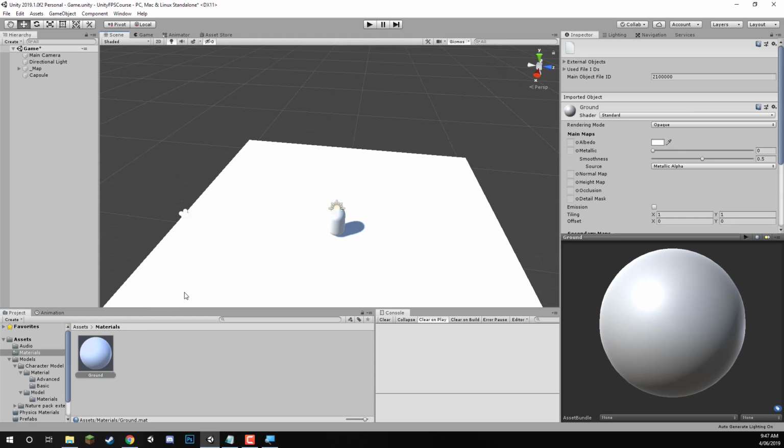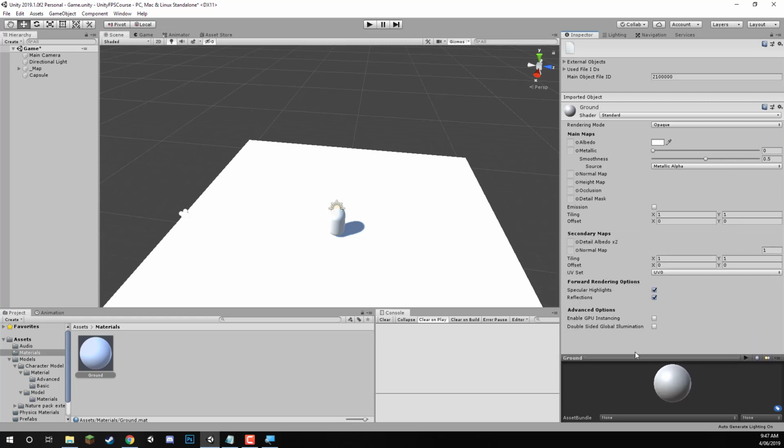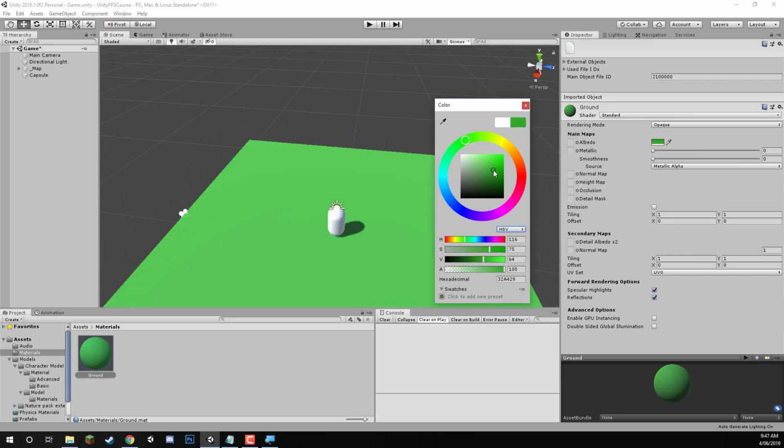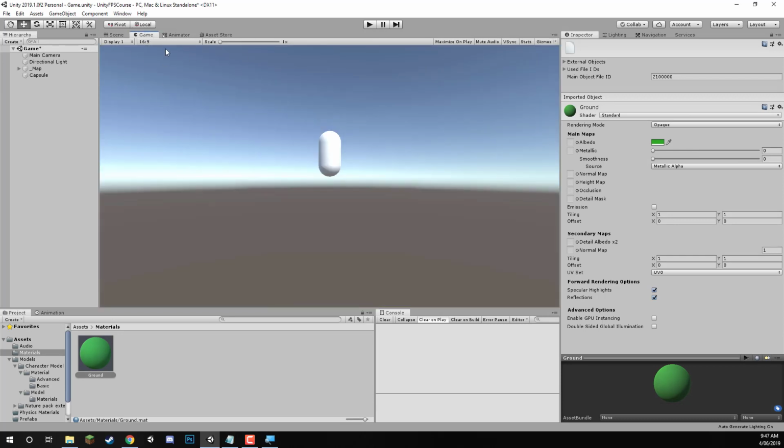And we want this to be a sort of green grass material, something that could be outdoors. So I'm going to lower this first of all, since we don't need a preview that large, and I'm going to change the smoothness all the way down to 0, since we don't want it to be really shiny, we want it to be sort of a flat color. And with the smoothness down to 0, let's click on the albedo here, and we're going to change the albedo color to a green. So I'm just going to change it to green, see what sort of green we want. Yep, something like that I'd say. Let's have a look in the game view. Oh, we can't actually see anything in the game view right now, so let's go back to our scene view.